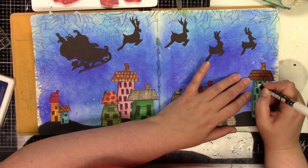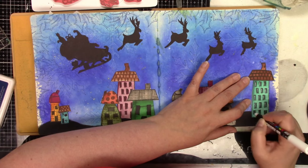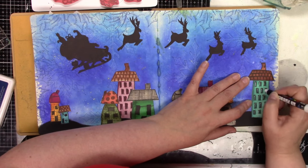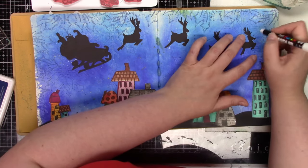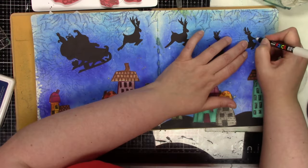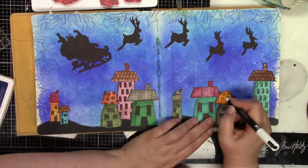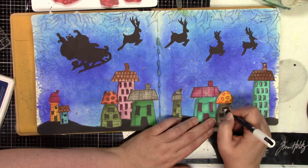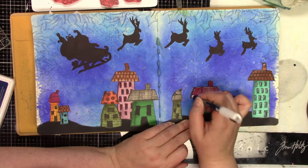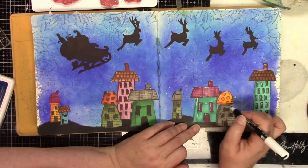I just can't remember if whites react on Copics. Oh, they seem okay. So I'm just gonna add some highlights. Just put some around his nose. I know it's nighttime, so there probably shouldn't be any highlights, but the moon reflects light. And it's just playful art, so it doesn't matter.